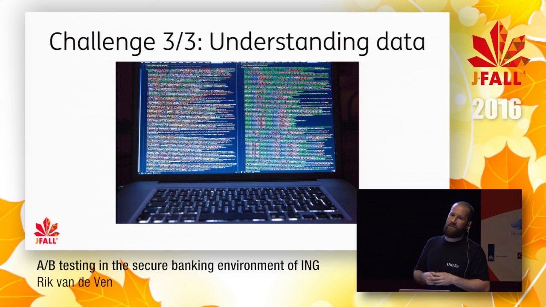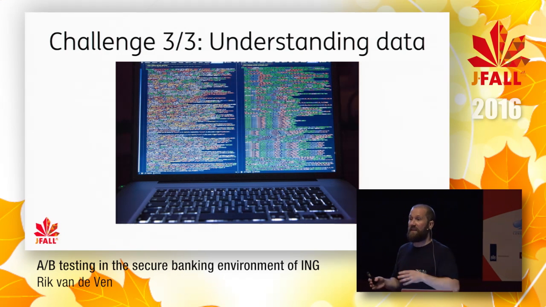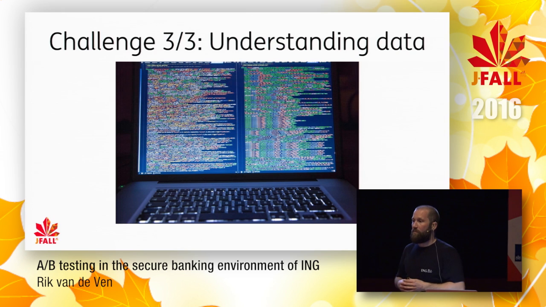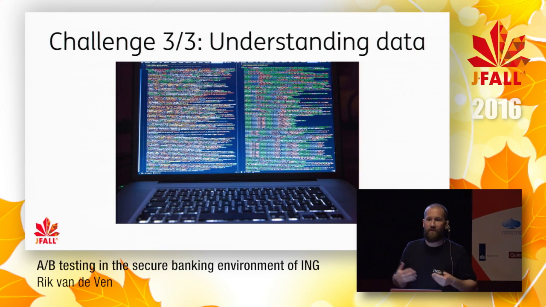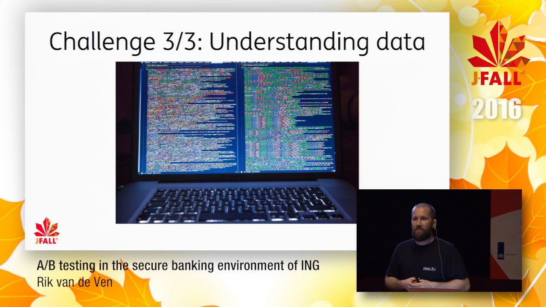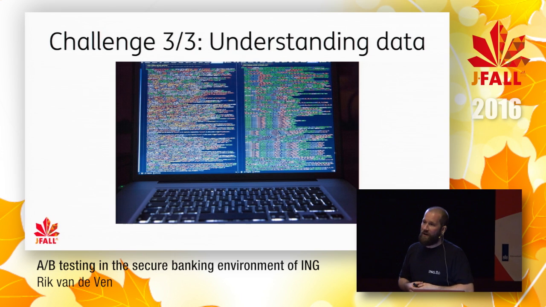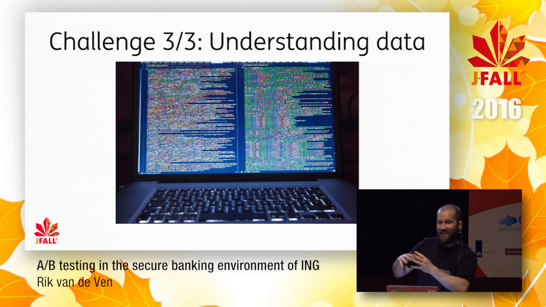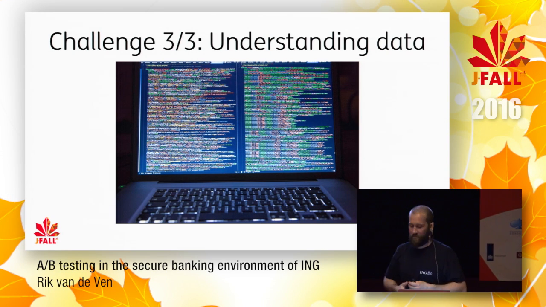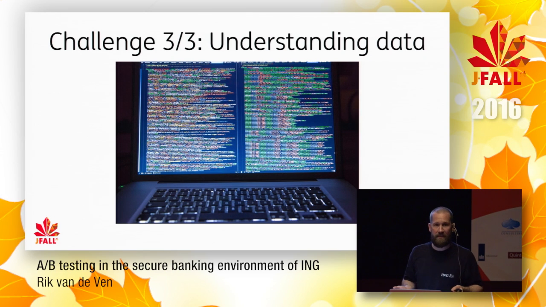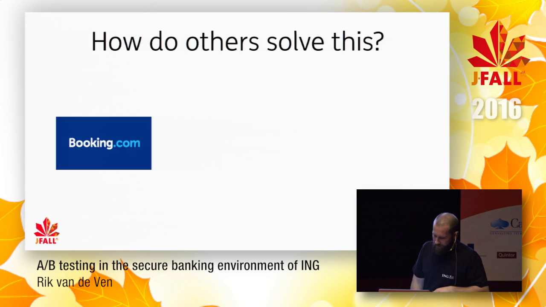We are using A/B testing, or the idea is to use it to learn from data and make decisions on that data. But if you start making decisions on data, and the data is wrong, that's even more disastrous, I think, than just doing it by intuition and just guessing, because you're suddenly convinced that you need to go left because your data tells you so, then your data better be right. So we really, and there again, the decentral model comes in place, because we don't have data experts in all those squads. So we need to somehow give all those squads the ability to do A/B testing and to learn from the data without having to do a lot.